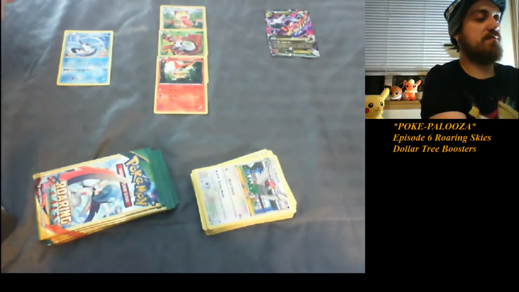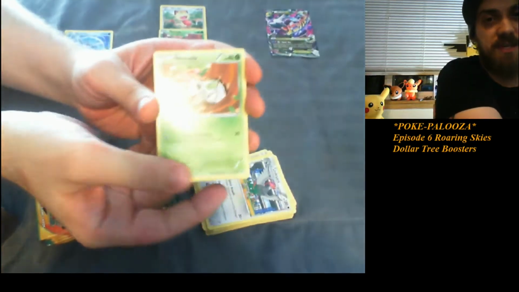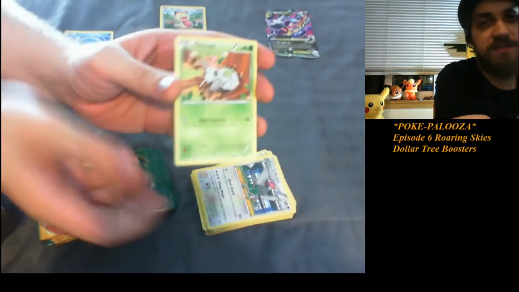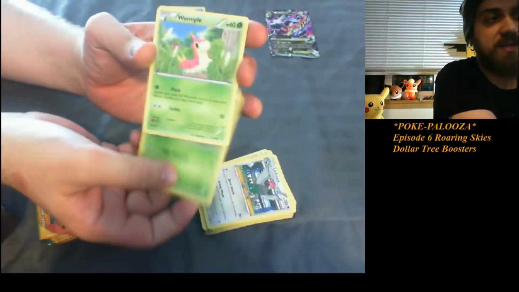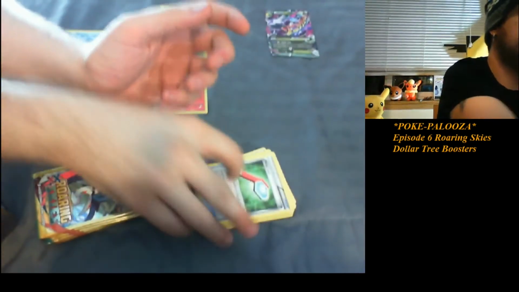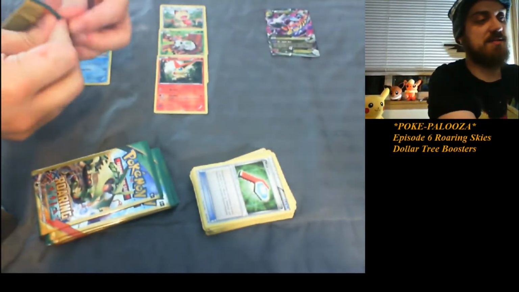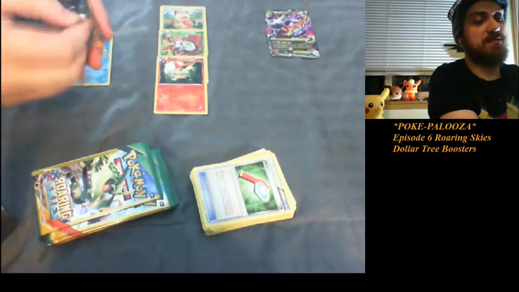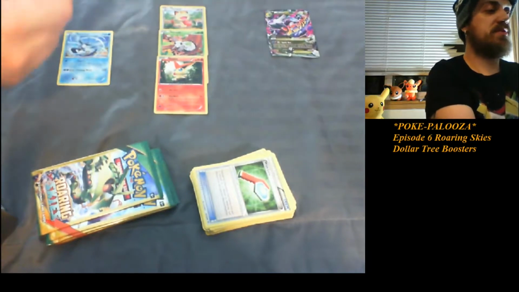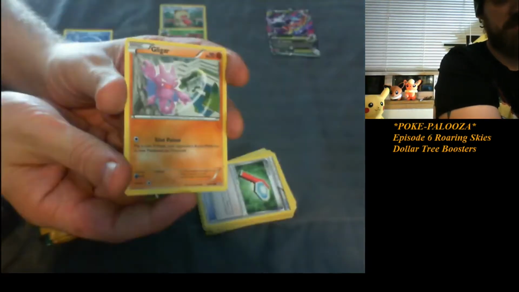Hey, look! It's a Nincada. Another Nincada. Another card we don't want. And Wurmple. And Wide Lens. Alright, so nothing in that set again. We're starting to get down to the last third of the stack here, so I'm hoping to see some more good pulls come out of this.